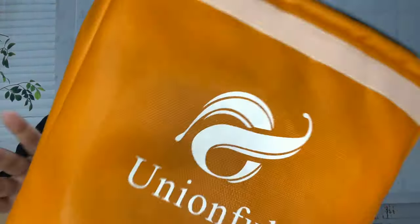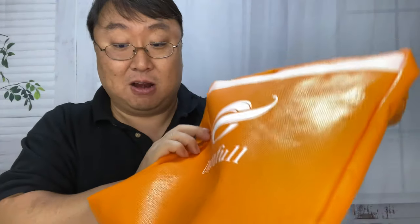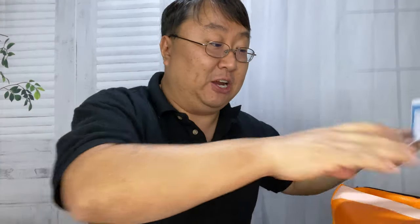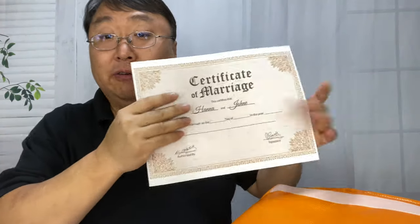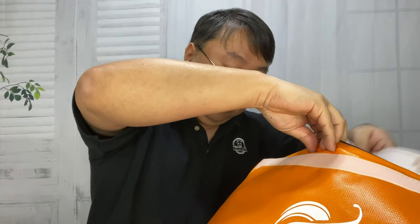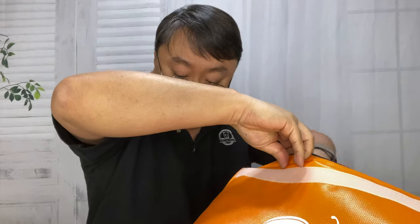Just showing this to you isn't particularly interesting — what we need to do is test it. So I'm going to put some documents in here and throw the sucker into the fire. I have my stock certificate — 1 million shares of Amazon stock — so I'm going to put that in there. I also have my marriage certificate to Emma Watson, and the title to my Lamborghini Huracán. I also have a little cash here — some spare walking-around money — so we'll throw that in there too and really see if it protects cash.